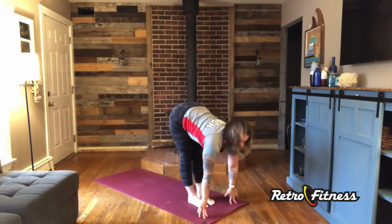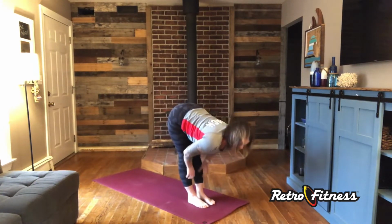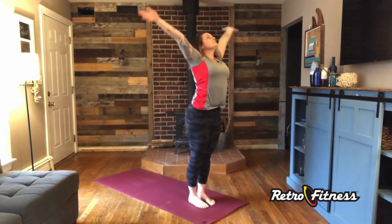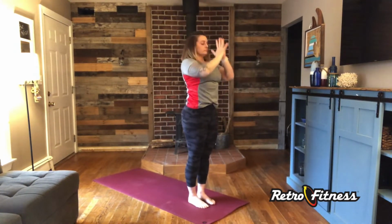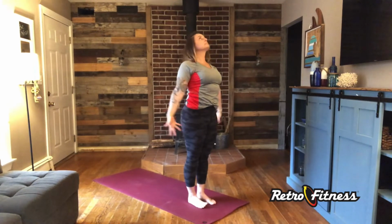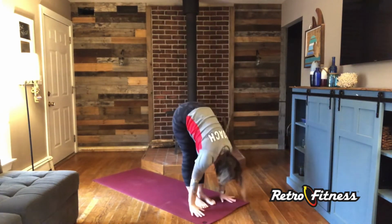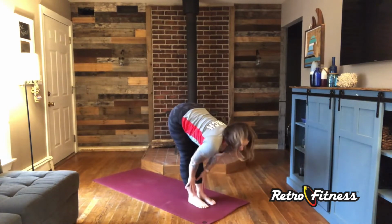Stepping each foot forward, come to the top of the mat, halfway lift. Exhale, fold. Inhale, rise all the way up. Bring those palms to press and exhale the hands to the heart down by the sides. Inhale up, maybe the back bend. Exhale, fold. Inhale, halfway lift.